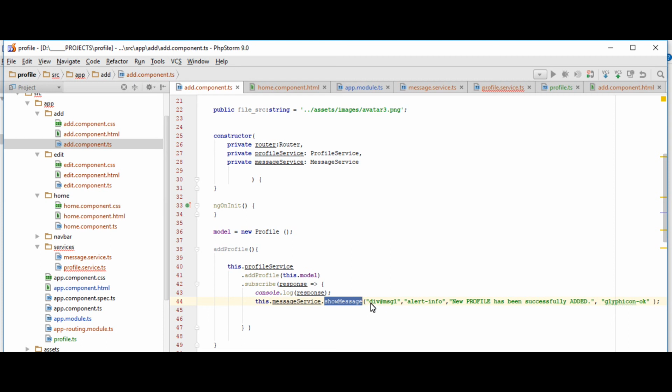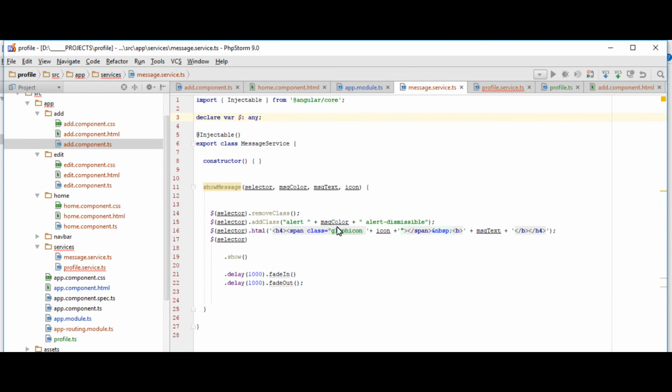So div sharp sign message one, this is an ID, div ID message one, and then this is the new class, alert info, this is the message, and this is the icon. As you would see in our message.service.ts, these are the parameters that we are inputting.